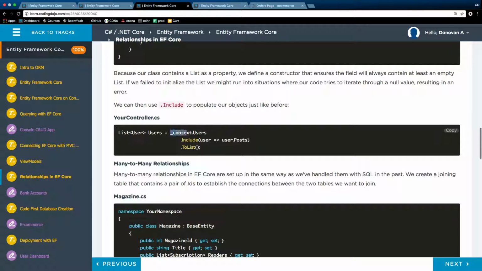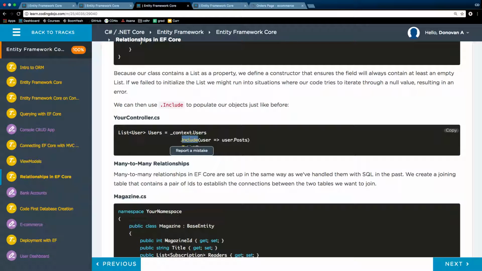For all my users, my dot include is going to loop through every single user, and into user dot post ID, it's going to place the actual post. Does that make sense? That's everything that happens behind the scenes with the dot include method.